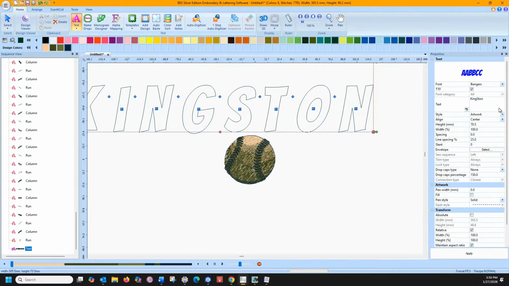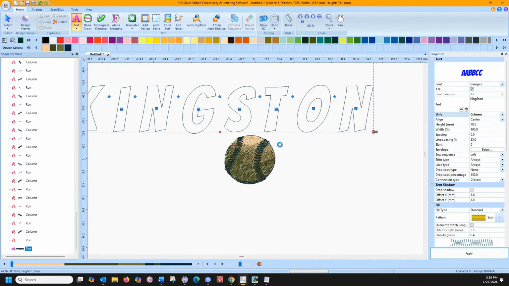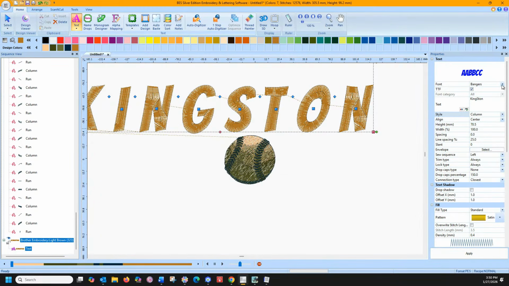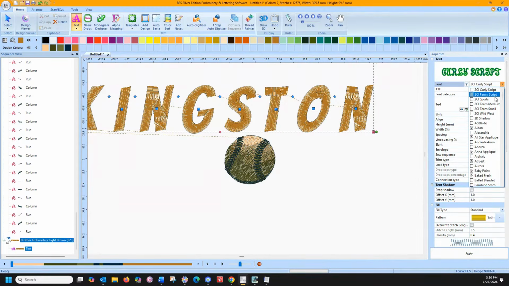And I need to change this from artwork to a column because I'm not doing artwork today. And I don't need a true type font. Evidently, the last time I worked, I did true type fonts. We're just going to do a regular font.